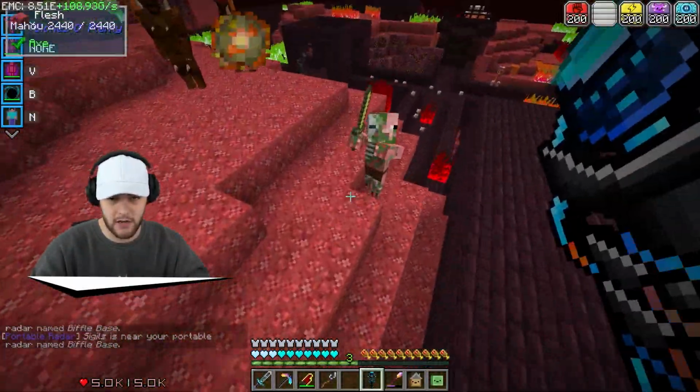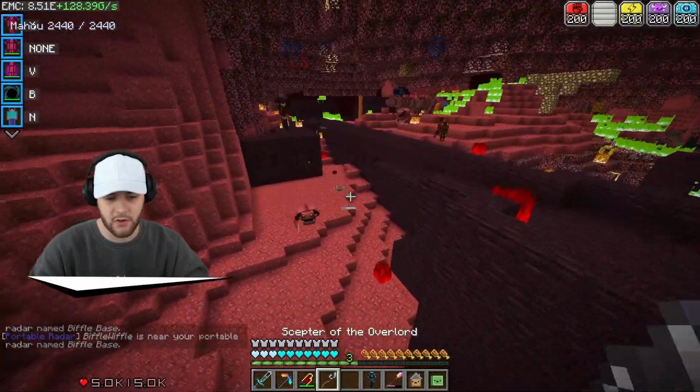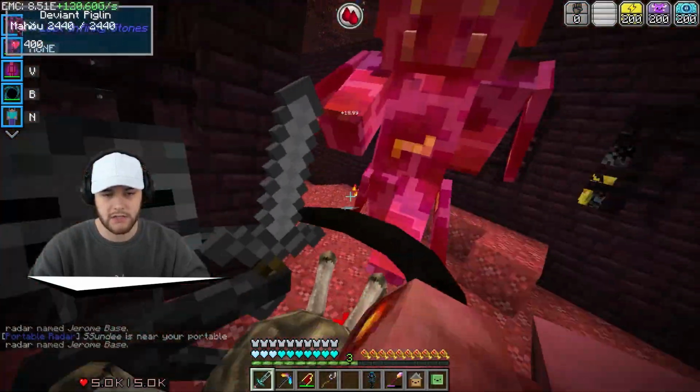Okay, so here's a piglin right here. Let's just go ahead and... There we go. Okay, he is evil now. He's very evil. Now let's go ahead and hit him with the scepter of the overlord. So now that he's our friend, and he won't kill us, we can go ahead and kill him.